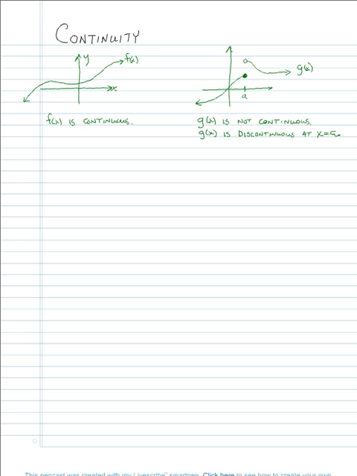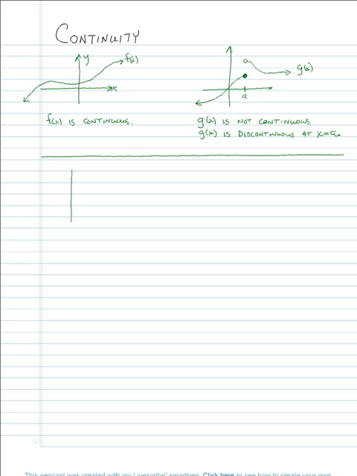Well, in mathematics, we need to be a little more precise. And so let me give us three graphs of situations that we want to prevent. And when I say we want to prevent, it's a lot easier to work with functions that are nice, that is, functions whose graphs don't have any breaks or holes in them. Those are easier functions to work with, and those are our continuous functions. So let's look at three scenarios, which will be three different graphs.